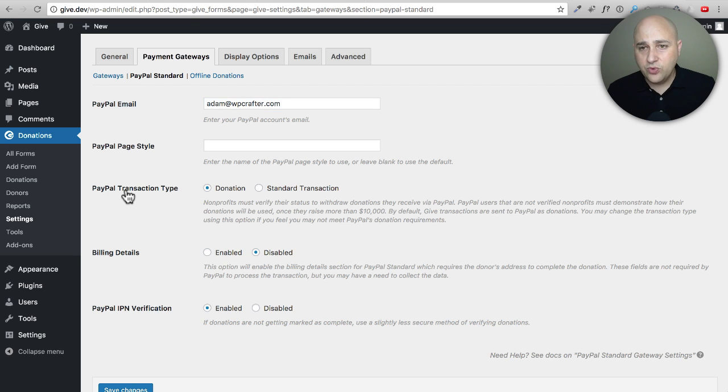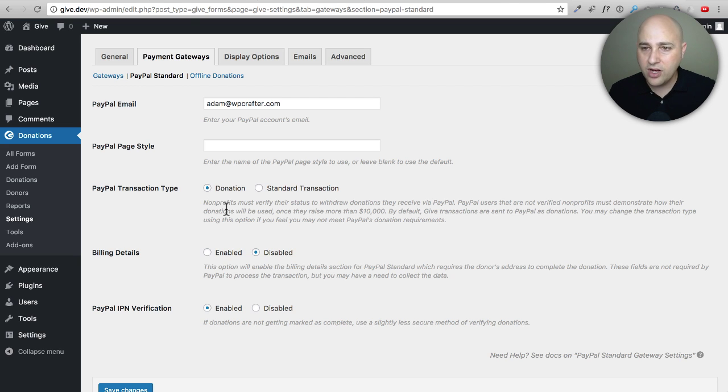So you definitely want to read the whole bit right here about PayPal transaction types. Now, obviously, I'm not qualified to give anyone advice about accounting and taxes and donations and all that kind of stuff. But the way I understand it is if you're not a registered 501c3, and it's very hard to get that status these days, or a charitable organization, anytime someone gives you a donation, it's not going to be a tax write-off for them. It's not like a donation for reducing their taxes, okay? And for you, you will have to pay taxes on that donation. That's pretty much, I think, the basics of this whole thing, and it explains this here.